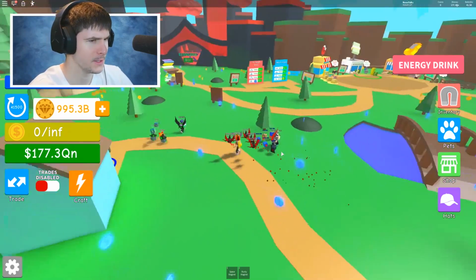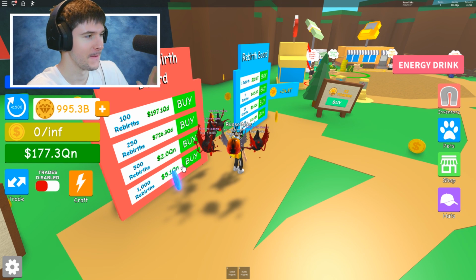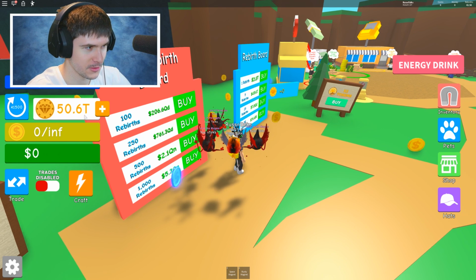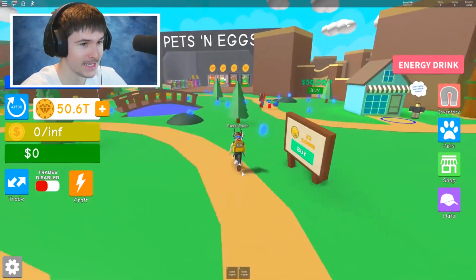If it's quintillion, I don't even remember what the number is. So it costs 5 QN, and I have 173, or 177. So let's see how many rebirth tokens I get. 50 trillion! Oh my gosh!